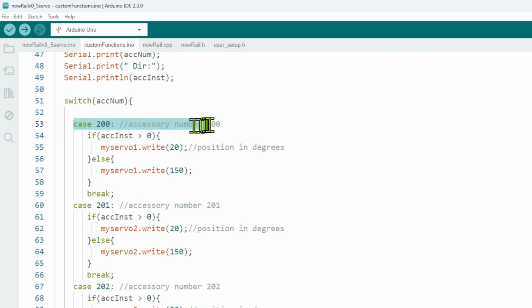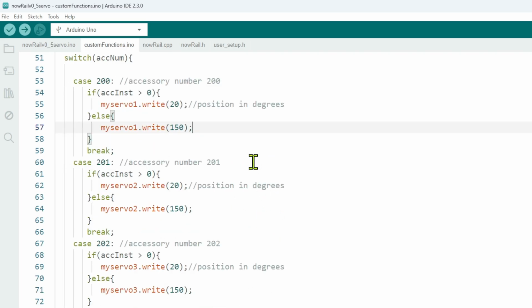I've said, right, accessory number 200, if it passes a 1, move it to position 20 degrees, 0, move it to 150. I've done the same for accessory 201 and 202.